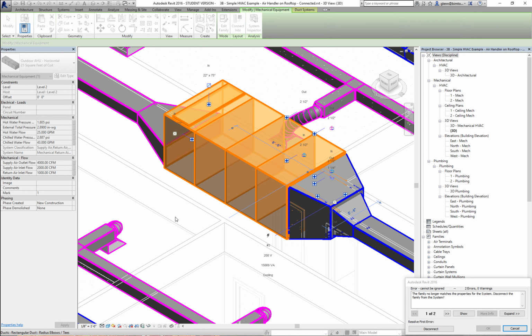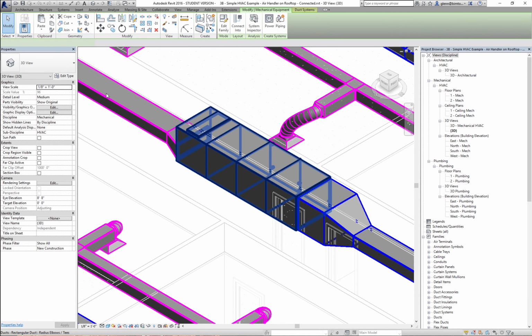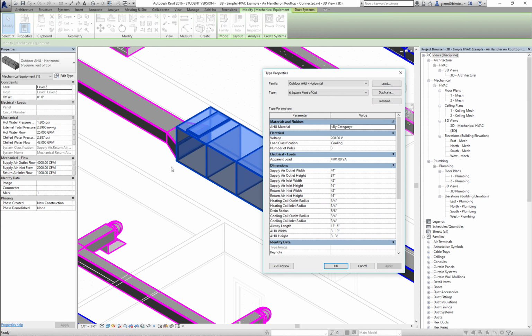So what I want to drive home is that these openings will change based on the different type considerations or the type properties. I'll say cancel that. But a lot of these things are actually parameters that can be changed. You'll see there's a supply air outlet width, supply air outlet height, supply air inlet height and width, and return air inlet height and width. They're all set up with numbers like 44 by 37, 42 by 16. And if those numbers just aren't working for you, or based upon the capacity of the ducts that you're piping into it, you don't need that big an opening, you can change those things. And often that's a useful thing to do.